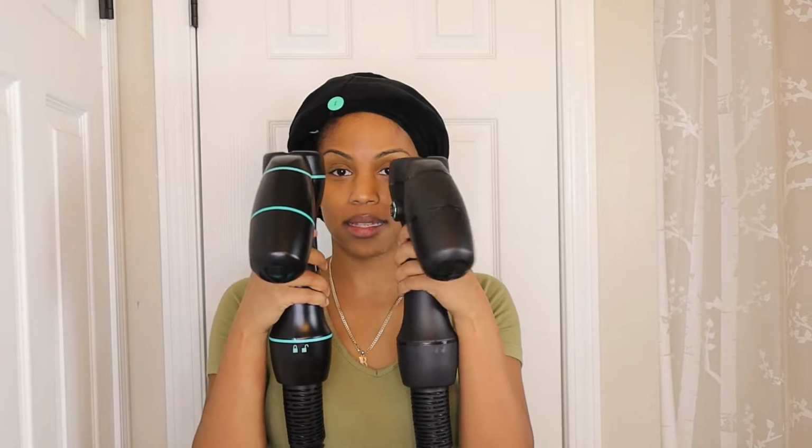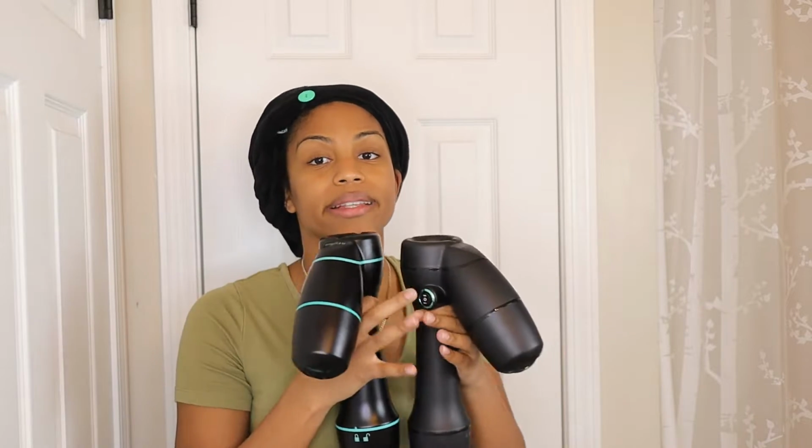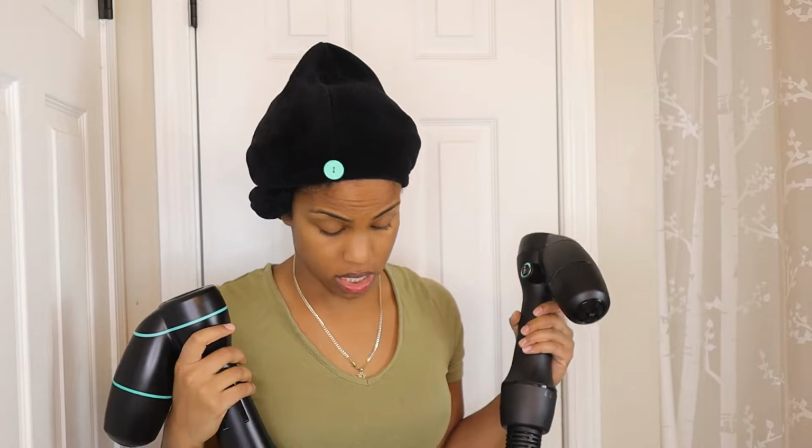So the actual wands themselves are the same size. However, this one does have the metallic and matte finish, but the hose is also significantly shorter. It's gonna be really hard to show you guys the difference in lengths. The hose is at least a few feet shorter, so that's also really nice.